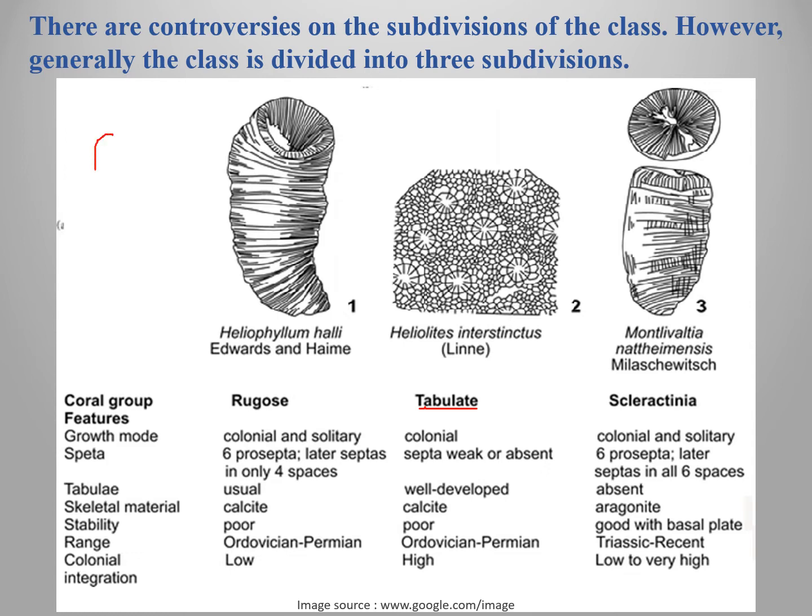Within the six primary septa, if you just draw the previous picture, this one is cardinal, this one is alar septa, which occurs at the side of the cardinal. This one is counter cardinal, which occurs at the opposite side of the cardinal, and this one is the counter lateral septum. So these are the six protosepta.